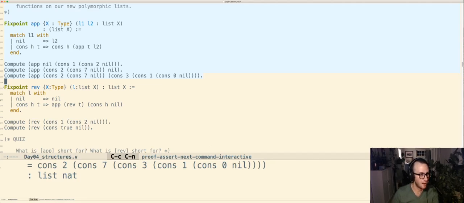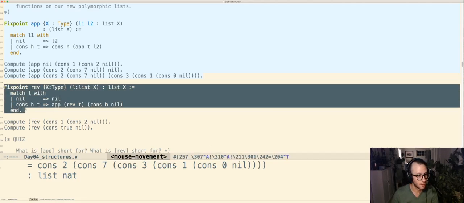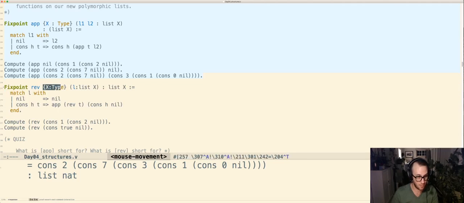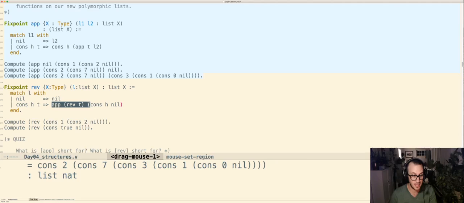Great. Okay, rev. This function takes the type parameter, takes a list, returns another. From its name, you might already be guessing that this is a function that revs engines. No. What does it do? If the list is empty, it returns the list. Otherwise, if it's h cons t is the list we're looking at, it appends rev t onto the singleton list, the list with one element in it, of cons h nil. What do we think this does?